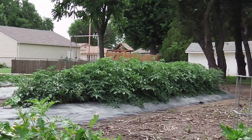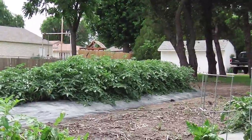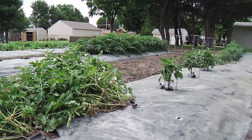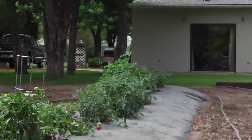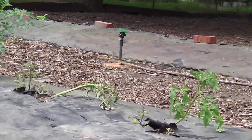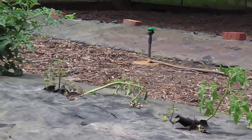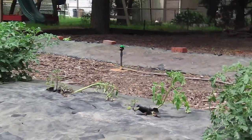They don't need no hoops pinning them down. Strong. They've suffered, just like these ones, but you can see these ones got blown over, other ones not so much. So you just never know. The plants have their own way. Now I put two more plants in there, and those are the remnants of the plants that got thrashed, but they might make it back up.